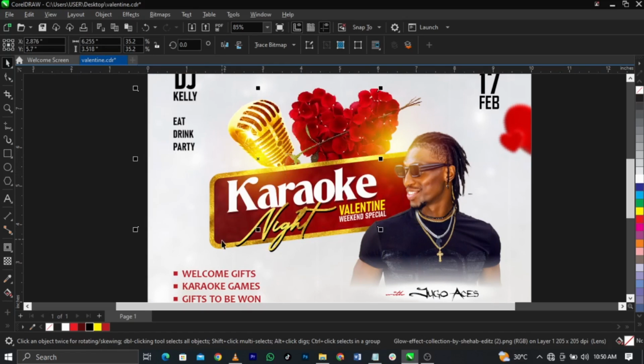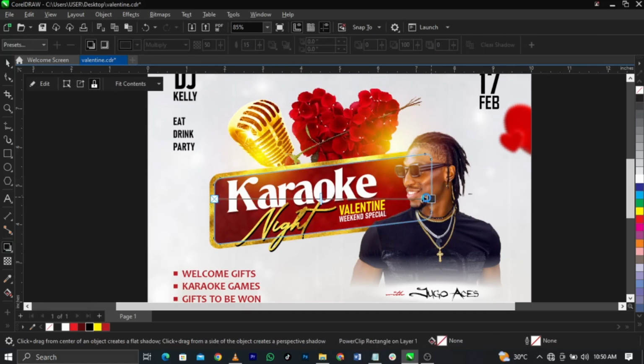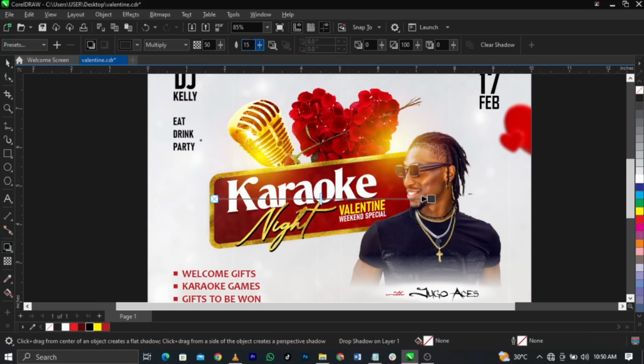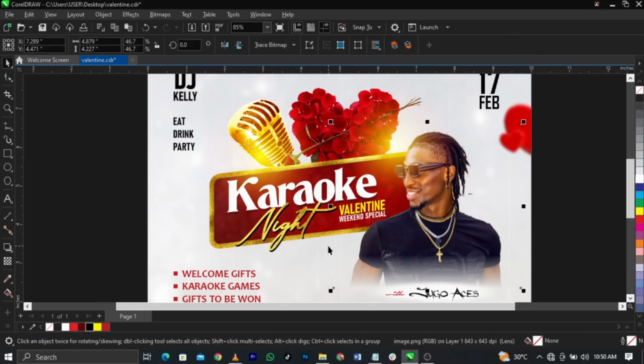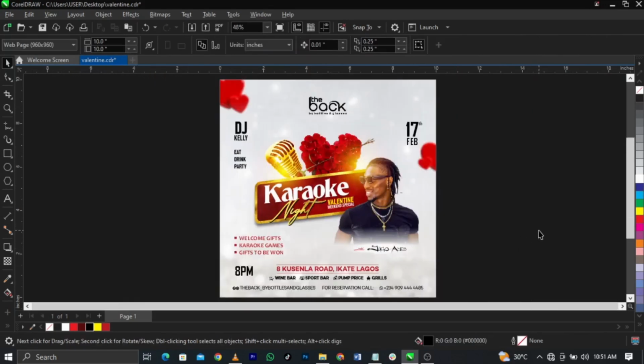So the next thing I'm going to do is add some shadow to this. So what you're going to do is select your shadow tool. All right, then add the shadow to this. Then you can reduce the shadow by 10 feathering. Once you do that, this is what you're going to have. So you're going to just break it apart, and then you can bring the shadow down here. All right, you can take that behind, fill this way. So this is basically what you're going to have.